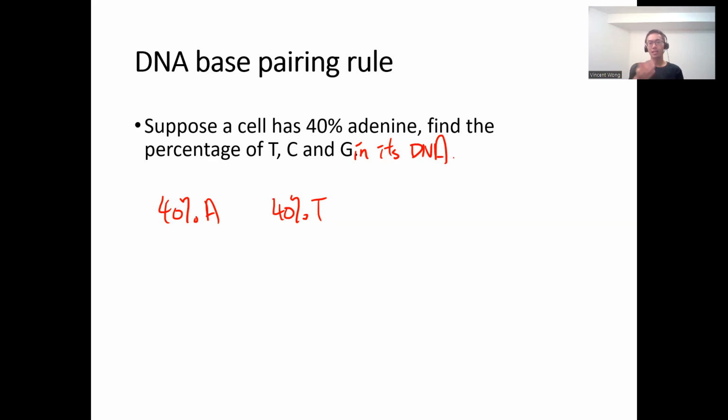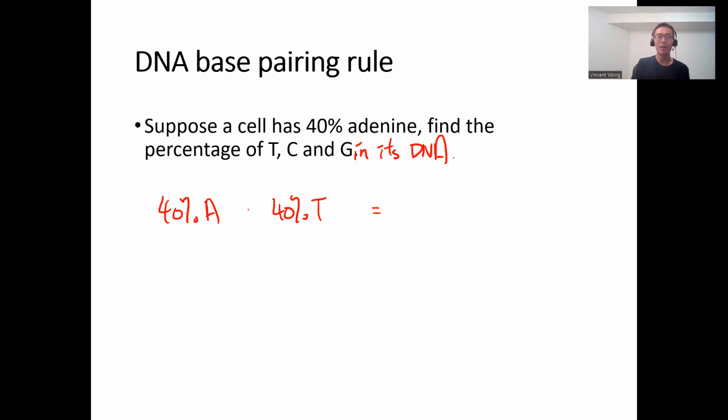It's like if I ask you, okay, I found 40 left shoes in the gymnasium. How many right shoes are you going to find? 40, right? Because they come in pairs. Whatever you have for A, you would have for T. I don't know, that analogy sounded better in my head. When I say it out loud, it seems a little bit weird.